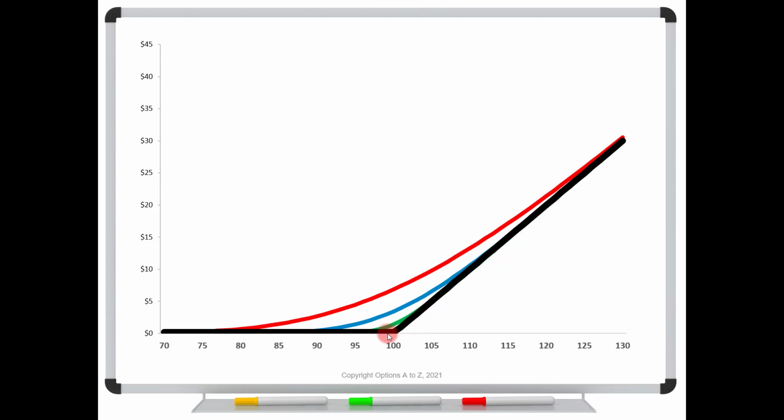Now, just for comparison, let's go out to maybe 1,000 days to expiration, close to 3 years. Look at this. Look at how straight that is. Why is this risk graph fairly straight? Now, first notice that it sits away from the black line very far because there's a lot of extrinsic value.